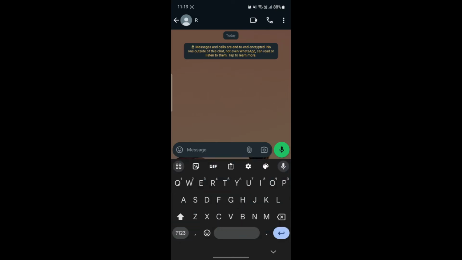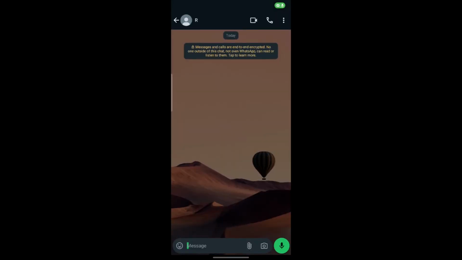If you want to click a photo separately, just click on it, and you can send a photo as well. And you can see the voice record option on the bottom right hand side of your screen. If you want to send a voice record to your friend, you can click on this voice record option and send your voice message. So you can sing a beautiful song to your friend and send it to him or her.